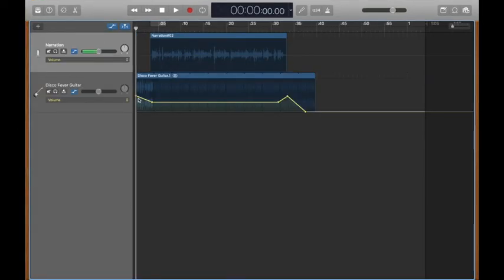The last thing you need to do is add music to your project. There's usually an introduction or an intro before the narration begins, and then the music fades into the background as the narration plays, and then the music comes back up as the narration ends to signal the end of the commercial. Then finally it fades to nothing.